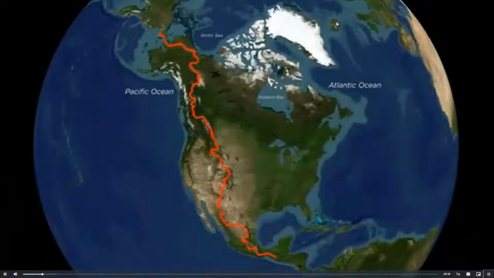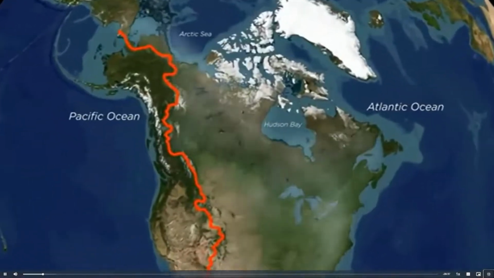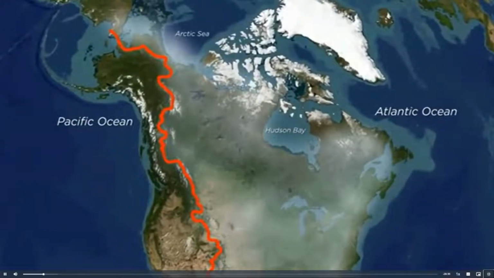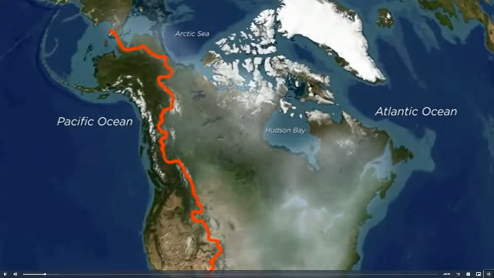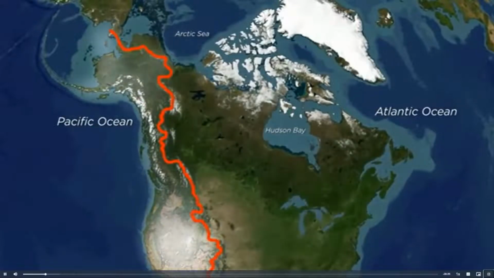Now, these mountains are a continuation of the Continental Divide up from the American Rockies. And the Continental Divide is the boundary between major watersheds, such that any rain that falls east of the Continental Divide, up in Canada there, ends up either in Hudson Bay or the Arctic Sea, and therefore in the Atlantic Ocean. Any rain that falls on the west side of the Canadian Rockies winds its way down into the Pacific Ocean. The Canadian Rockies are different from their American counterparts in a couple different ways.